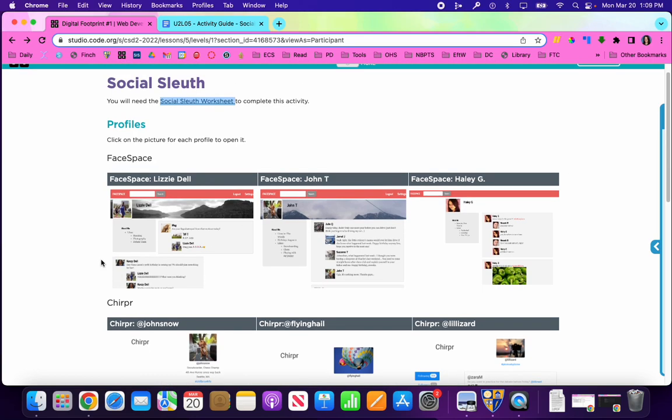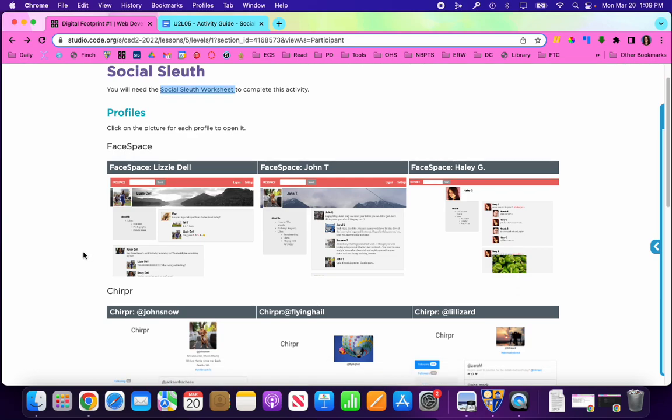Okay, this can be done individually. If you would like to work with your neighbor, someone sitting literally beside you, you are welcome to do that. If you are in class, you are not allowed to move to a new seat, okay? But if you are in a virtual class, then you're allowed to have a partner, but each person will be responsible for submitting their own document that is uniquely theirs, okay?